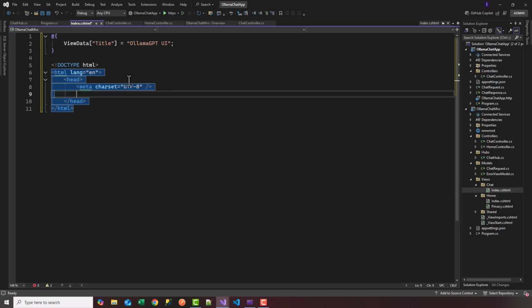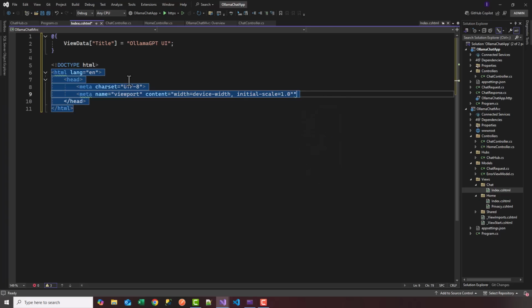Okay, and let me just close this up. And then we'll add another one, meta name equals viewport. Content equals, and this is just a standard. You can play with it, device width here, and then say initial scale equals 1.0.